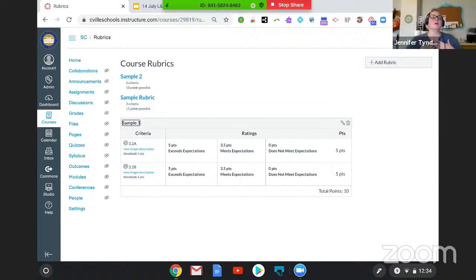Because I tend to think in standard numbers, and there's no way you can memorize all those, I do like to put a description in the box so I know exactly which one that is. So I can say, oh, that's identifies author's purpose, or whatever it might be. That is why it's important to have that description in there if you are going to go with the numerical codes. Otherwise, you'd constantly be sitting with a printout of your standards next to you, trying to match the numbers.